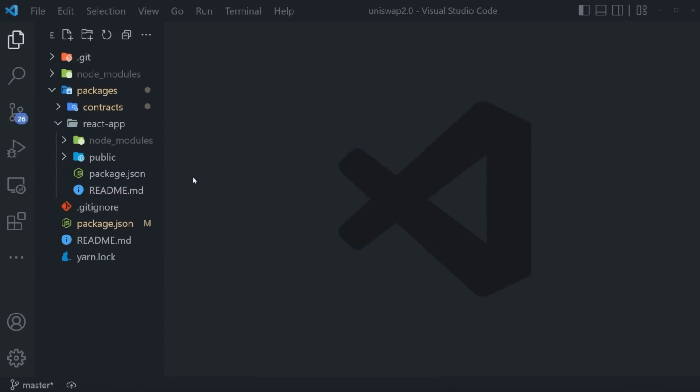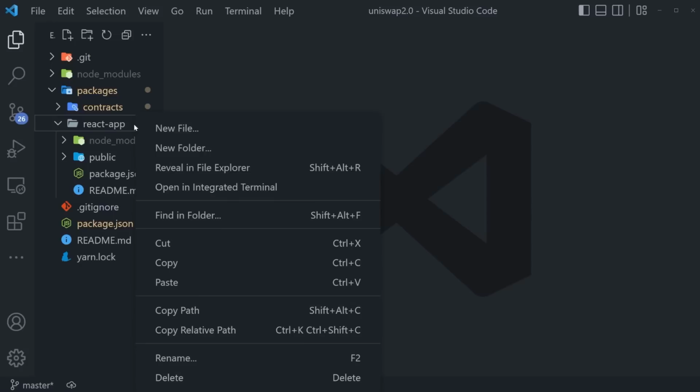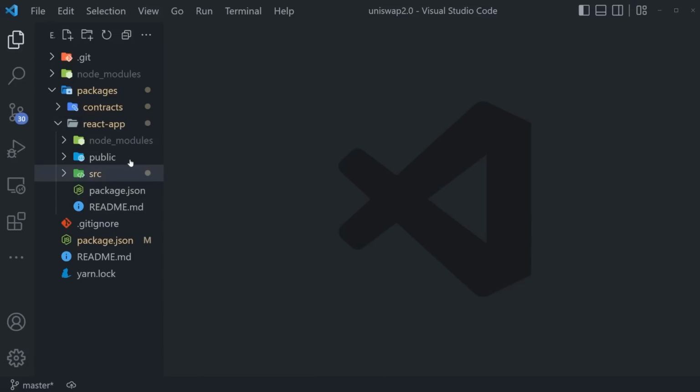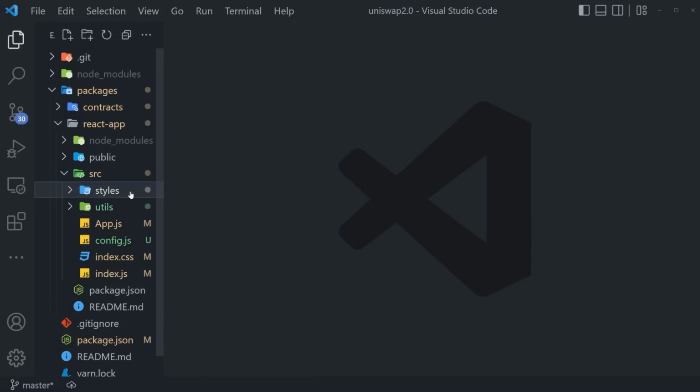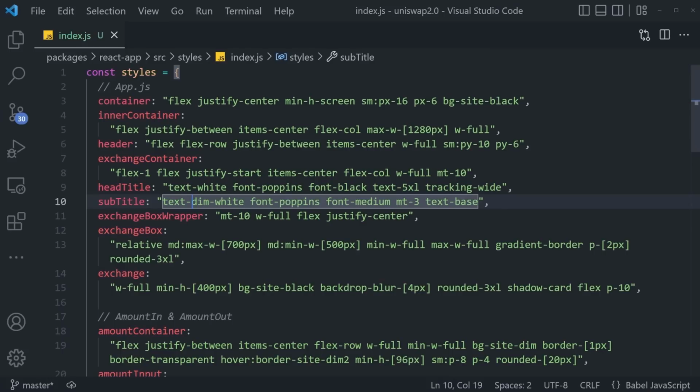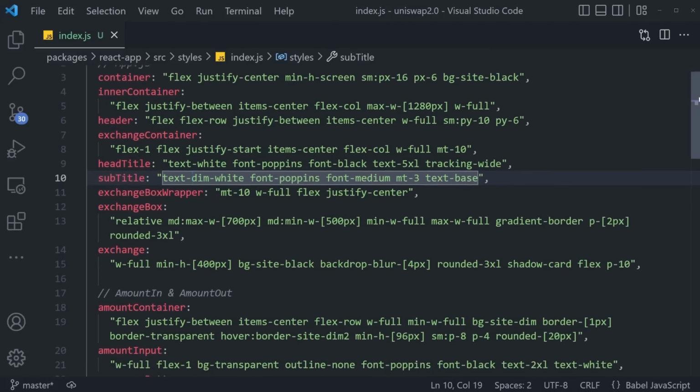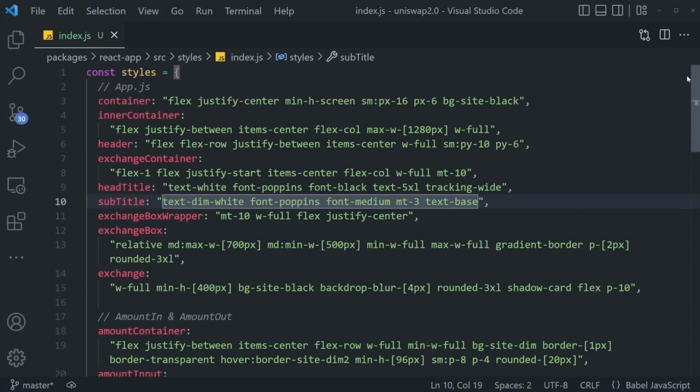Now, as we've done with the contracts, right below this video, there's going to be an updated source folder. So simply download it, extract it, and then paste it right inside of the React-app. It's going to look something like this. It has the styles, and this is the list of some reusable Tailwind styles that we'll be using throughout our application. There's no logic happening here, just some reusable styles.